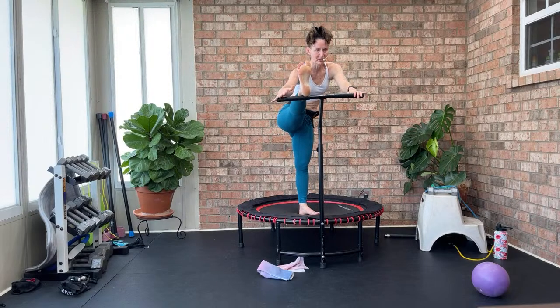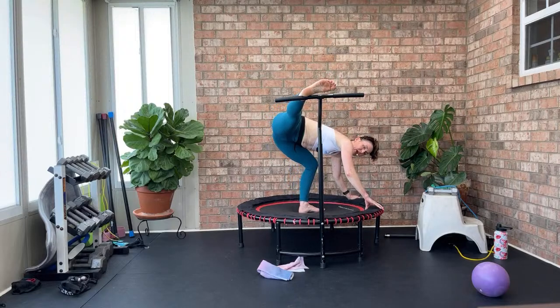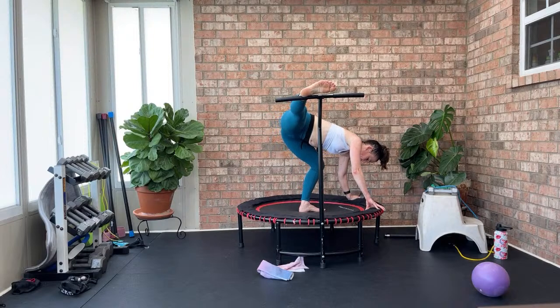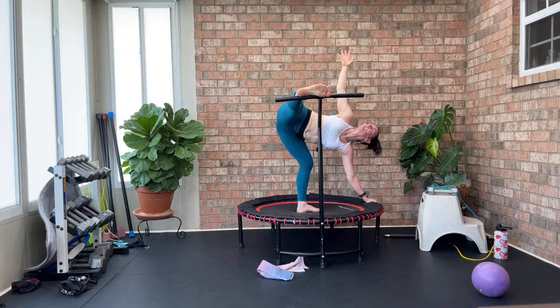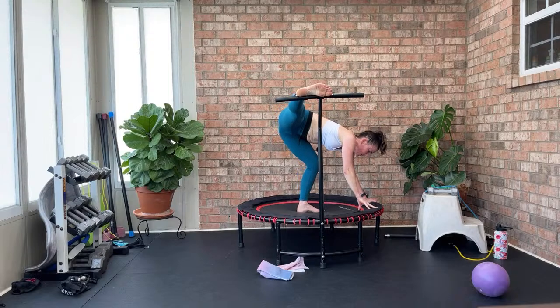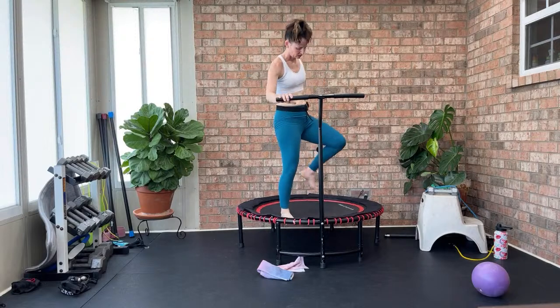Oh, beautiful mobility. All right, turn that right leg to the side. Grab your frame if you want. Oh, beautiful stretch. Lift that top hand if you want. Top hand down. Come back up. Take that foot off. Good job.